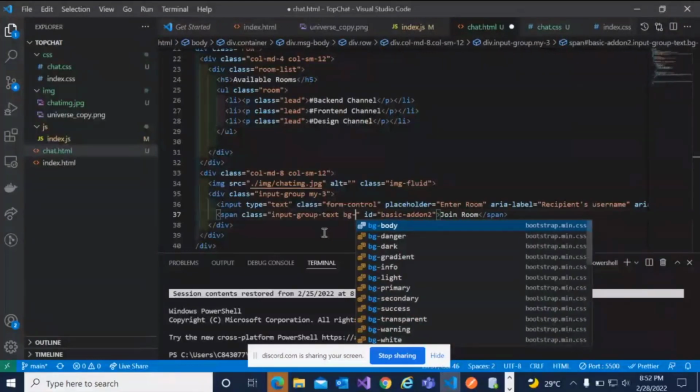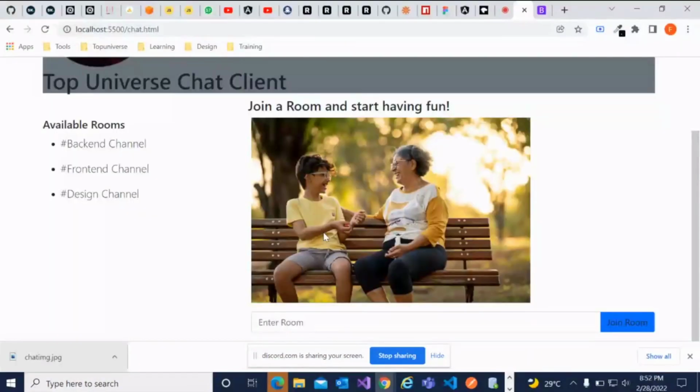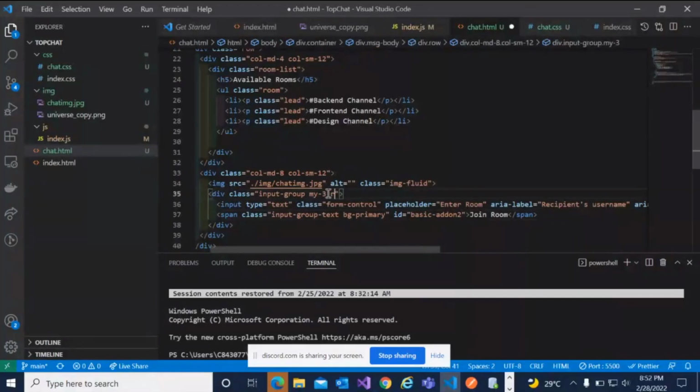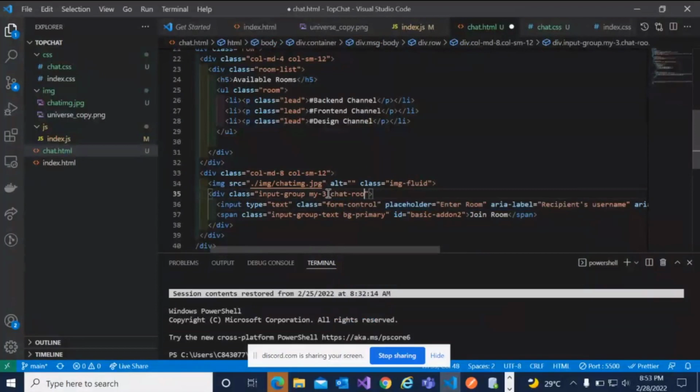The primary button here, so we'll have an input group, chat room view.